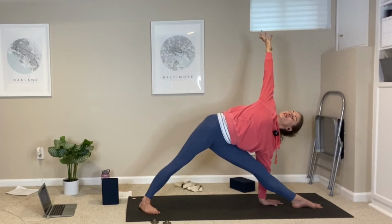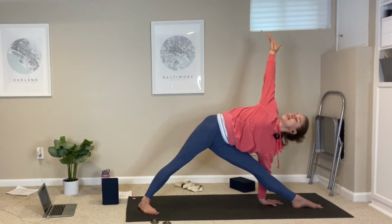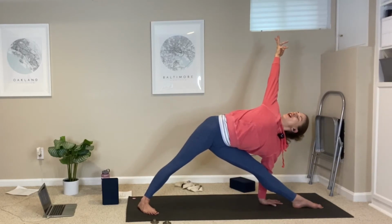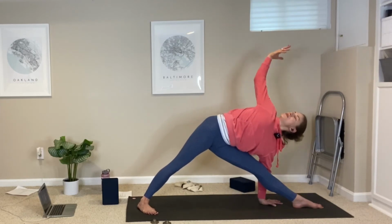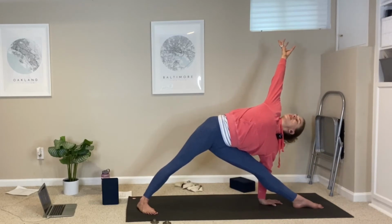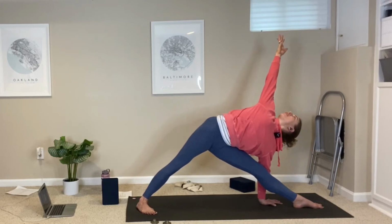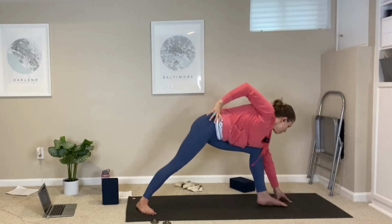Find that lullaby of your Ujjayi pranayama, soothing and steady. Amp up the volume in terms of your lung capacity and also that sound, ocean sound. Soften if you lock out your left knee and engage the left thigh instead. One more breath. Take your right hand to your right hip, bend your left knee, and grab your block if you want.